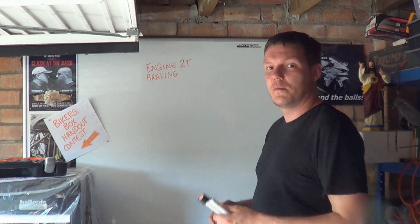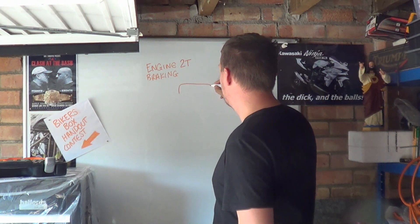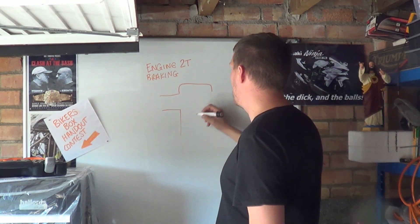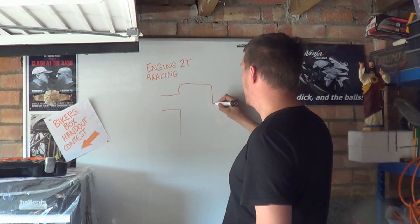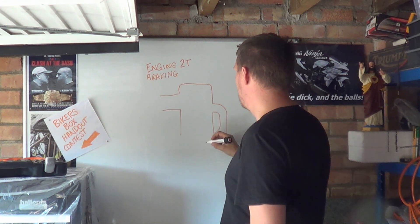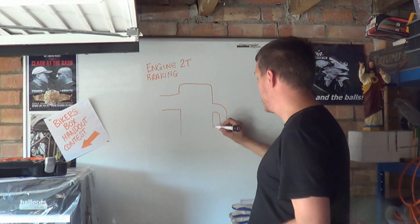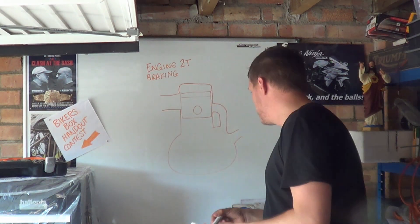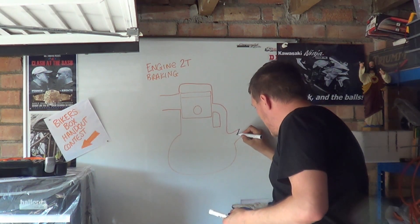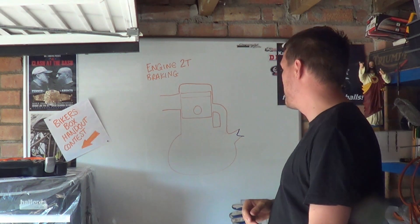We hear a lot of people talk about vacuum. So we have the top of our cylinder, combustion chamber, exhaust port, overhanging that transfer port. I'll use a different colour for the reeds and show what they are doing - I'll just use a V shape for the flappy valves.